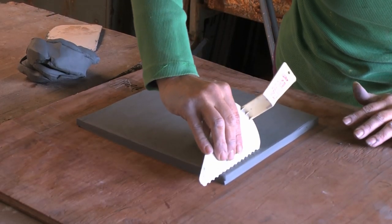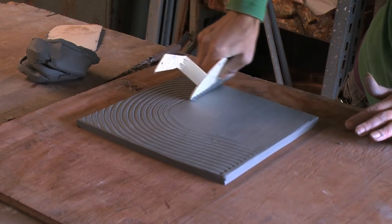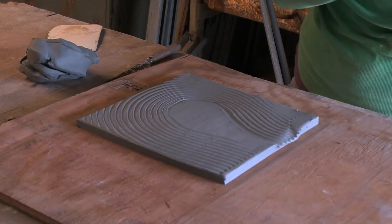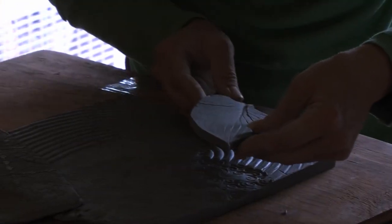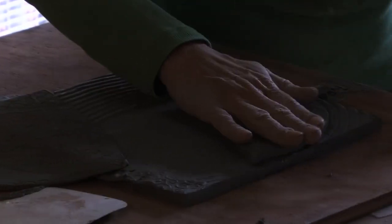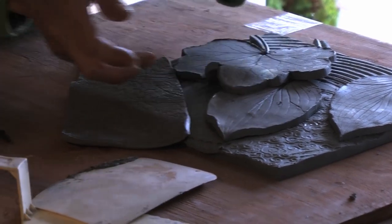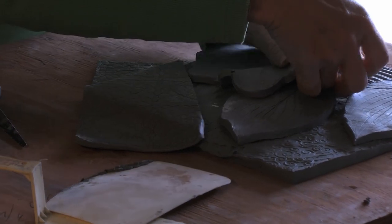When you walk into a house, people usually have an entryway, and you can make that entryway beautifully customized to your own personality with handmade tile. I've done several entryways. You can also put it around your fireplace, use it in your kitchen backsplash, on outdoor patios and barbecue pits, or on the backs of stair risers indoors or outdoors — and it doesn't even have to be square.